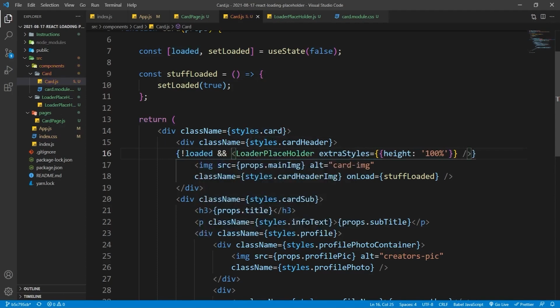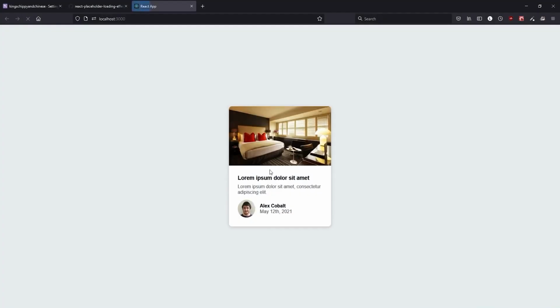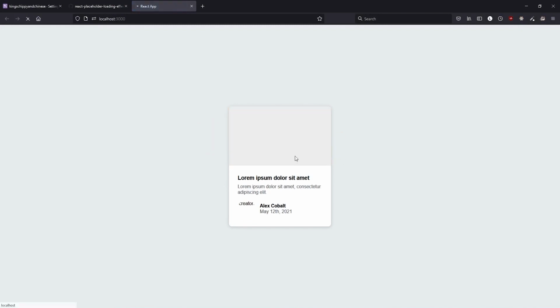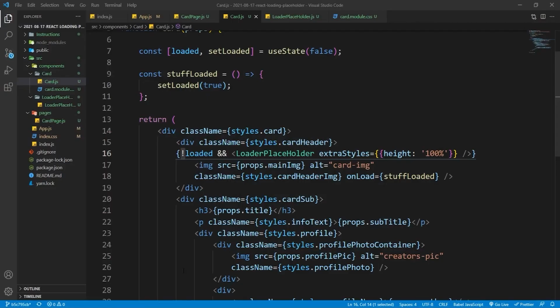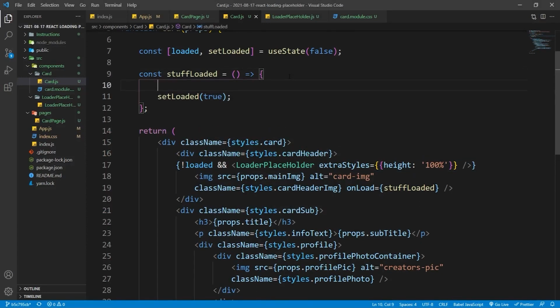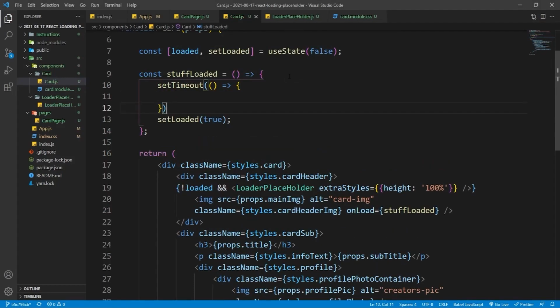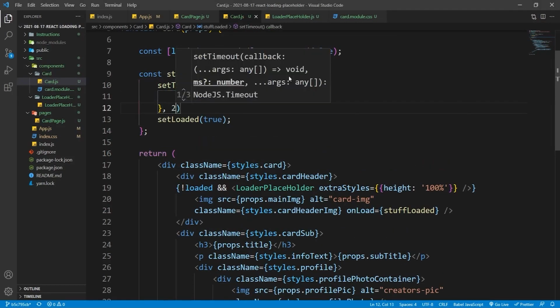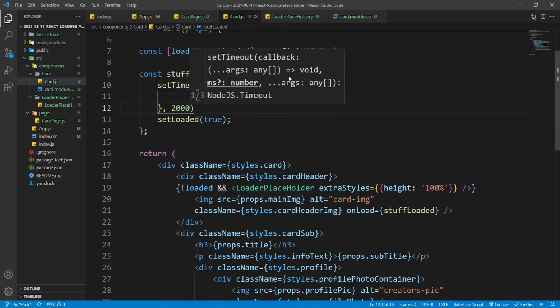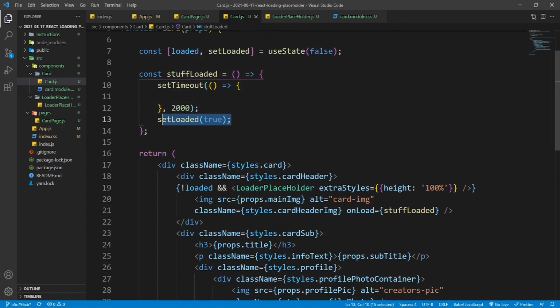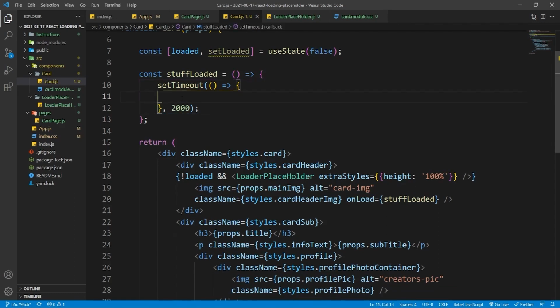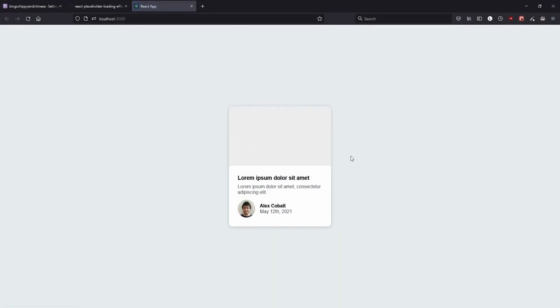should only be rendered out when loaded is set to false, as specified with the bang operator. That's what the exclamation mark's called. So it'll be refreshed now. We don't even see it because it doesn't take long to load this image. So just so that, obviously there's no reason why we would do this in a real application, because you don't want to wait longer than you have to, but anyway, we're just doing it here, so waiting 2 seconds longer than we have to.